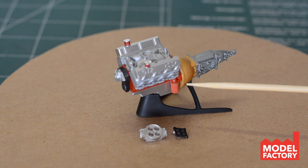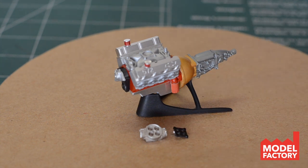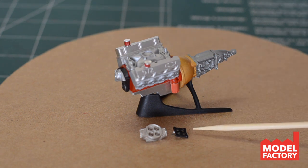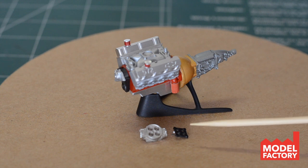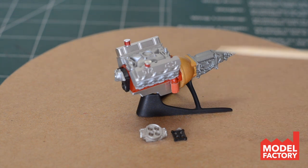I've also got a Pro-Tech oil filter on there, painted an orange color. Then we've got a Pro-Tech Holley Dominator carburetor that I'm putting on there. This is a cast aluminum one — I took my Dremel and polished it out and it comes out looking really really nice. Very realistic. Pro-Tech makes a wonderful one there. And then we have the carb spacer, which came with the Sweet Scale Detail engine kit. That's gonna look great sitting underneath the carburetor on top of the intake manifold, with all the detailing and the four little ports.